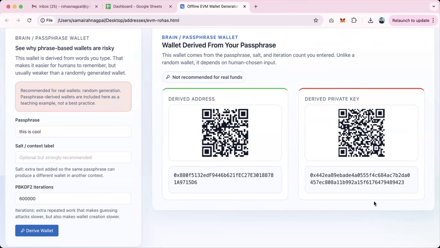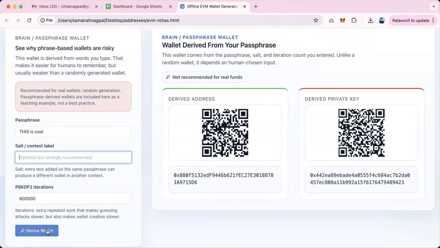Now, all of you have said same address because we are using the same algorithm, the same mathematical formula to convert this is cool as a word into an address. If we use something different, now I want you to try this. If we write in the uppercase, this in lowercase and cool in uppercase, the address will be different, sir. Let's try it out. Absolutely. So let's say I don't put a salt. So I made the first word capital.